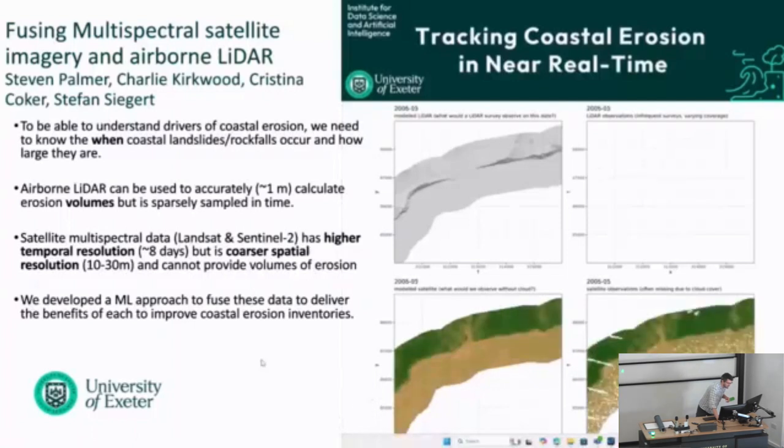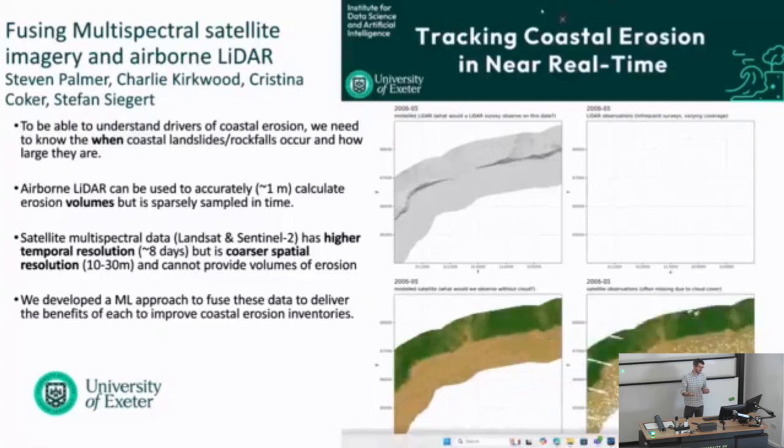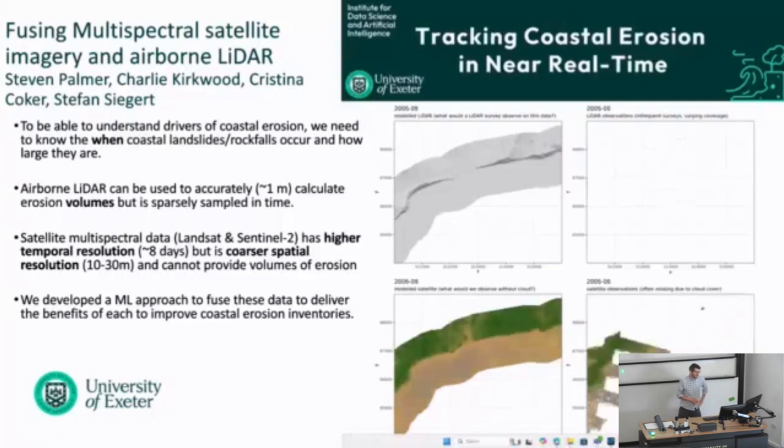This is an animation, though, just to show you. In the bottom right here, this is what the satellite imagery actually looks like when you consider that most of the time it's just a cloud, because we are in England after all. So there is initially quite a big issue in basically infilling the clouds, and then once you've got something like a cloud-free satellite image, then you can map from that to what the coastal elevation looks like.